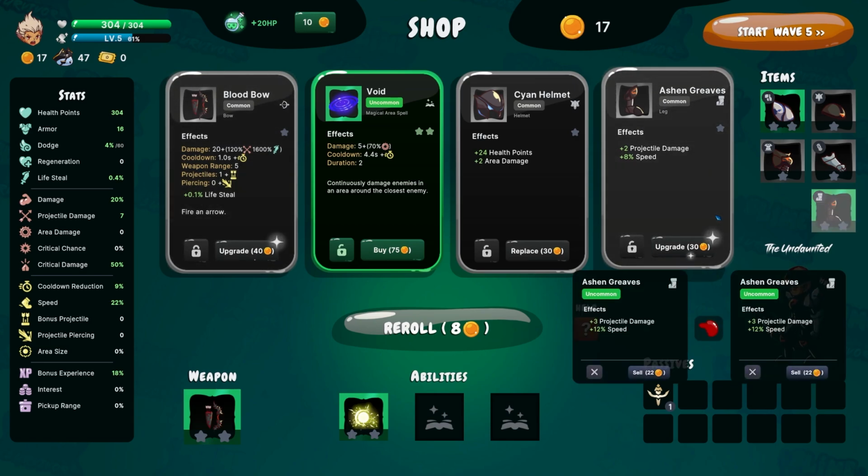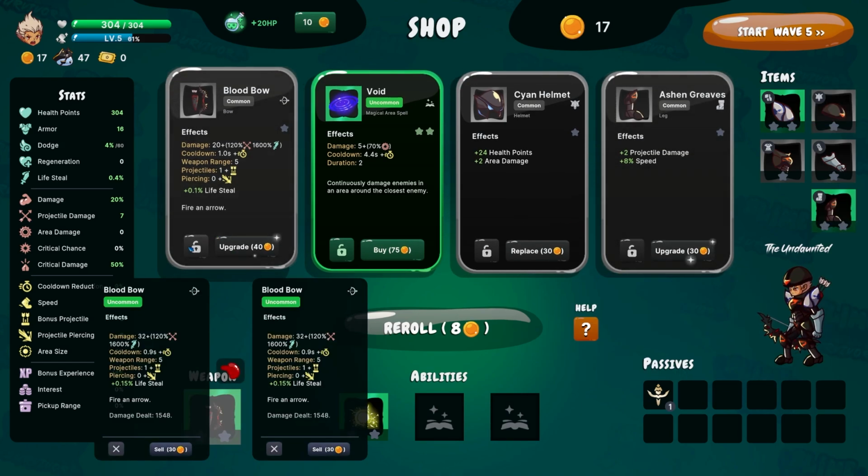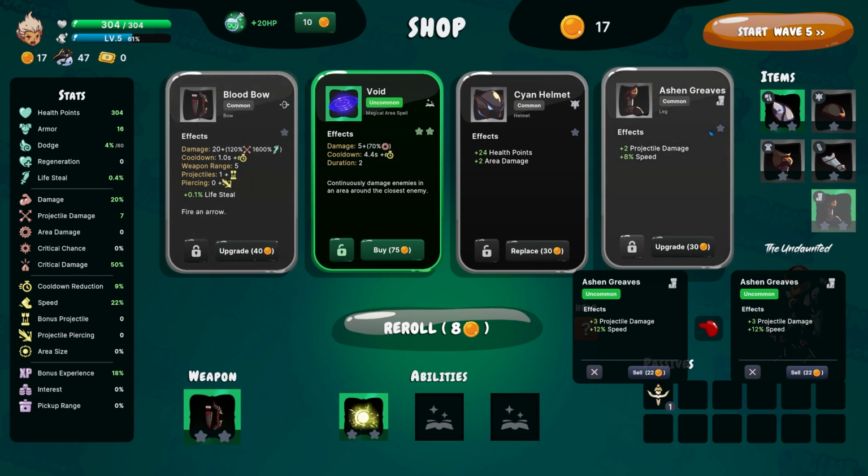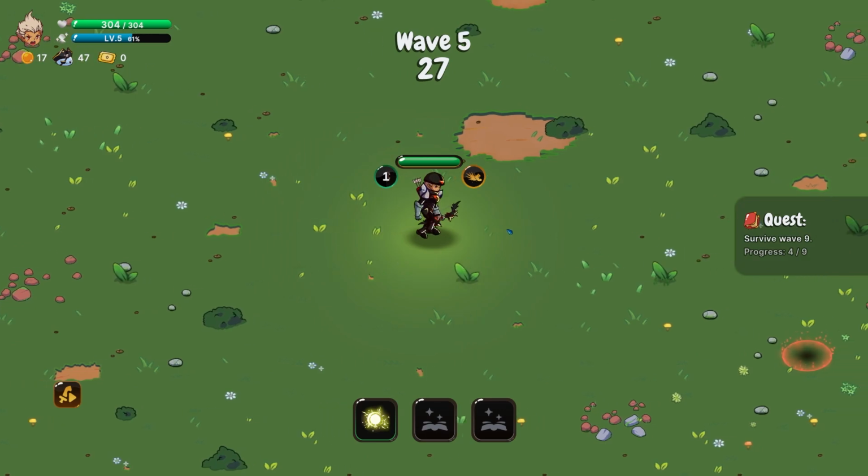Oh, wait. This says that I can upgrade? Am I crazy? Wait, we can lock this. When this was on the screen before, did it say upgrade? It says it's going from uncommon to uncommon. Okay, I want to see if that's just a bug or not.